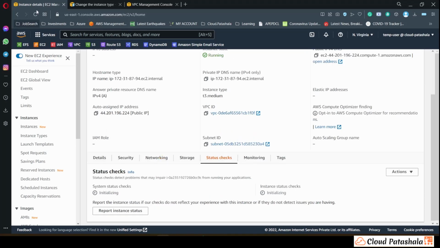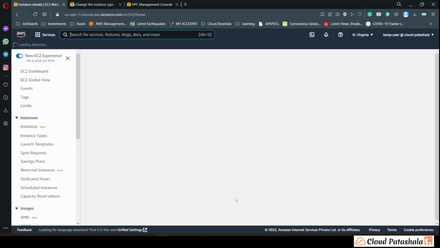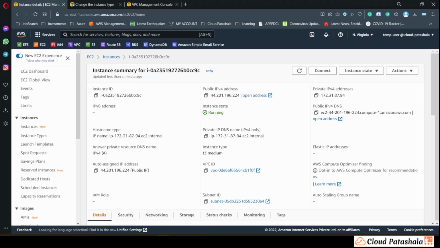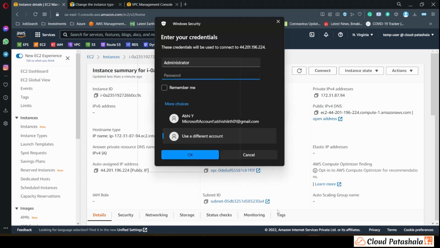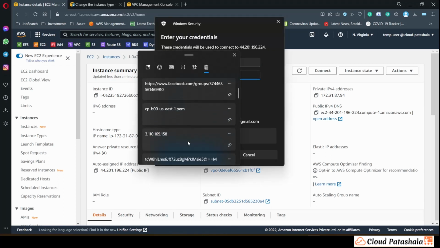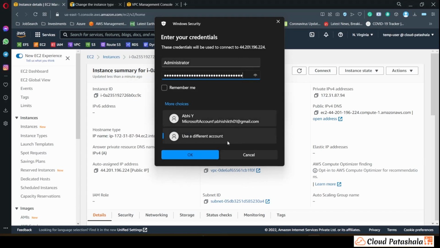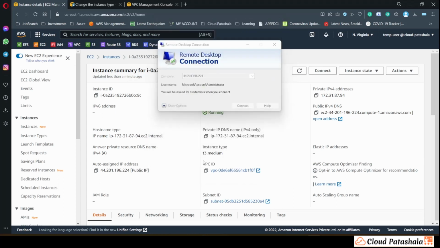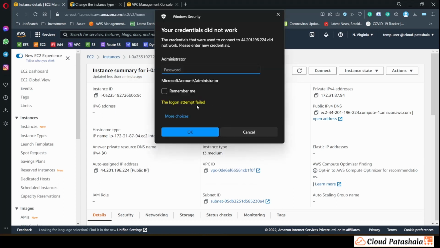That is typically where AWS would know that the operating system is available for taking in transactions at that point in time. We'll quickly wait. Let's try with the old password and see if it still works. Yeah, it basically says that the login attempt failed.